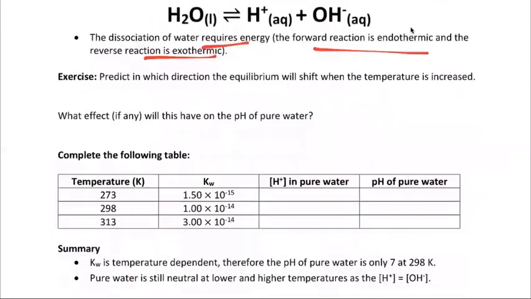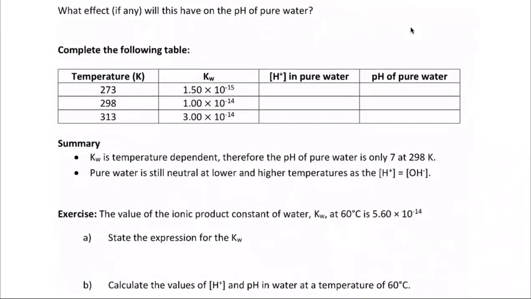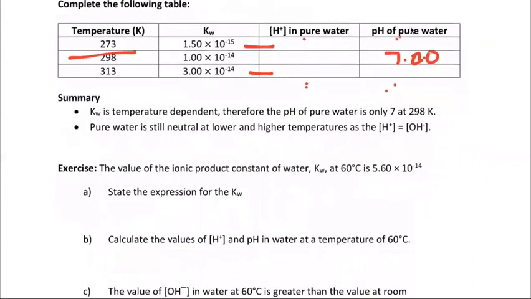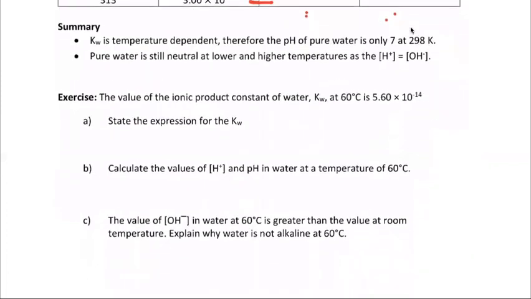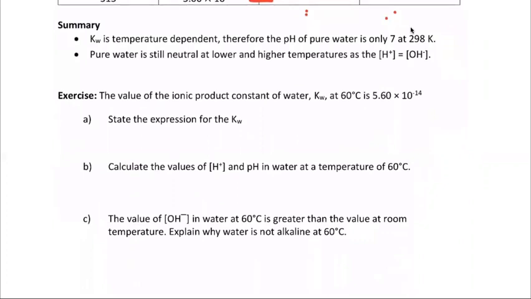And so when you go and watch the video, they actually go through this, because at 298, the hydrogen ions and the pH will be exactly 7 because it's equal, right? Or it's neutral, I mean, in the middle. But if you shift it up and this number changes, the hydrogen ion concentration is going to be a little higher or lower. So the pH is not going to be exactly 7, okay? But as I said, most of our problems are going to be at that temperature. There are not going to be very many, if any, that will not be at that temperature.